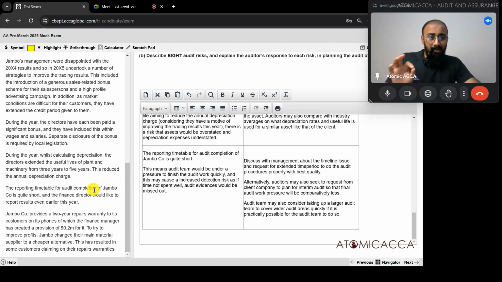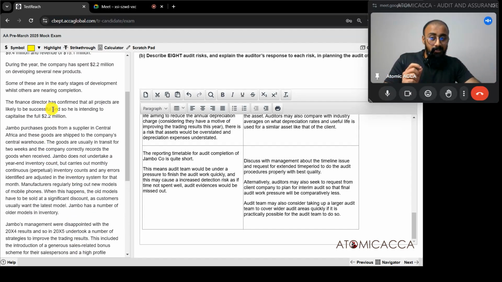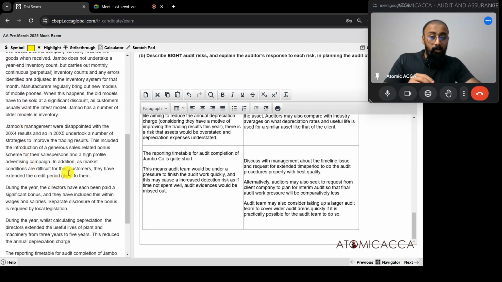Few main key takeaways from this question we had. Number one, for detection risk, write down few points, what all are the indications and what would be the answer for it. Number two, wherever a dollar sign or an amount is there, we'll be able to find a risk in that. Number three, we told about change in estimates or change in accounting policy. When something is there, there will be a risk in that. Generous sales related bonus is another indicator. Whenever two positive or two negative words are there, that will also be an indicator that something is going wrong.